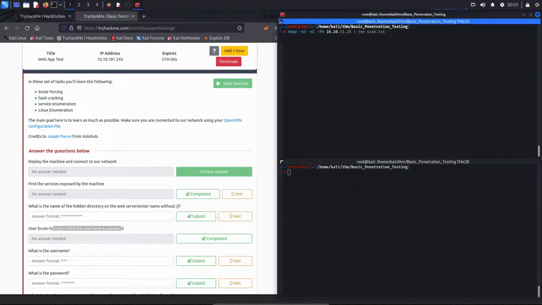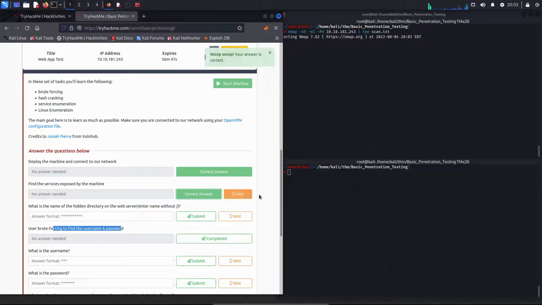So it's going to be 10.10.181.243, and I'm going to save these to a scan file. We're going to let it run for a while, and so we're going to mark this as completed.